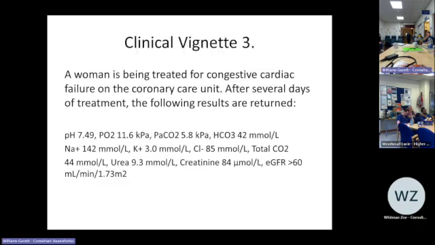But good question. And finally, and I think I've given the answer to this one away earlier actually. So this is a lady who's been on CCU, been treated with diuretics for ages, and presents with these gases. What are we thinking? So she's alkalotic, respiratory compensation with carbon dioxide going up, bicarb's gone pretty high as well. Otherwise, potassium's a bit low, might be on the diuretic. That's the clue. She's on diuretic.